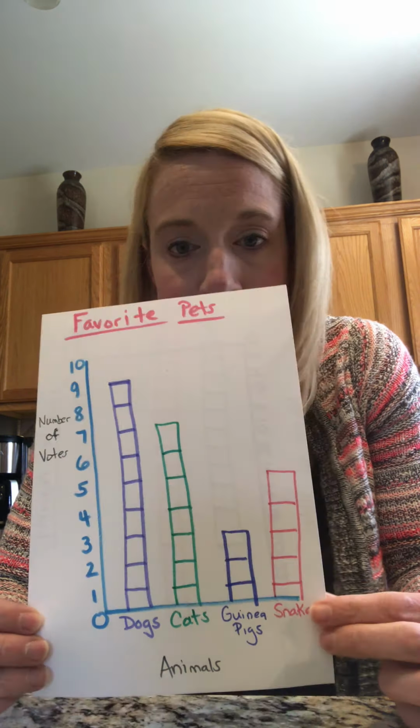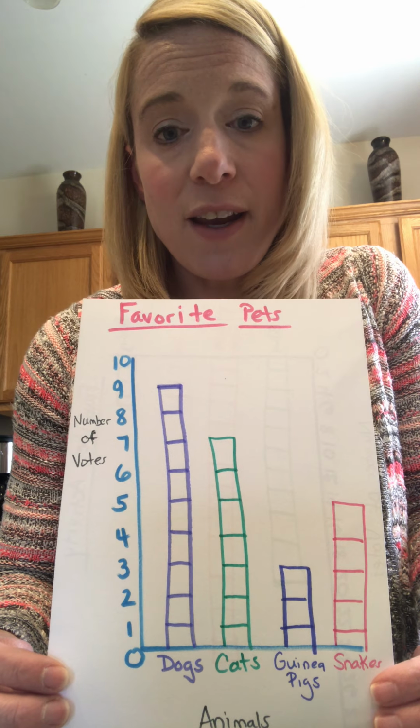So when you get to the Google slide, you're going to notice there's one about favorite pets. And it is a vertical one. But the second page of the slide has one that's horizontal. Okay, I'm going to save this one to go over in another video. And make sure that you click on those yellow boxes to put your answers in, and good luck.